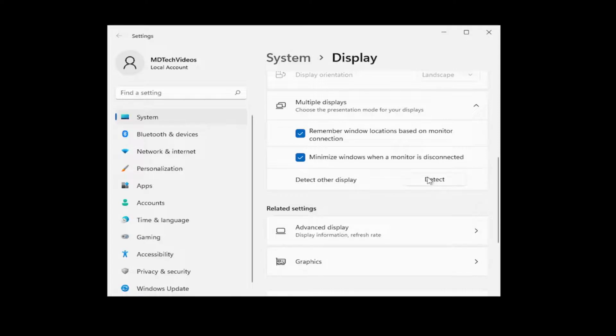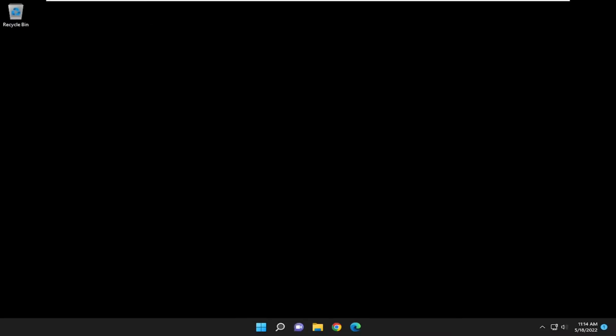If there's any applicable drivers for the monitor as well, so if you go on the manufacturer's website or maybe it came with a CD or DVD, consider installing that onto your computer as well, and that should hopefully be able to get it to recognize your other monitor. So pretty straightforward process, guys.